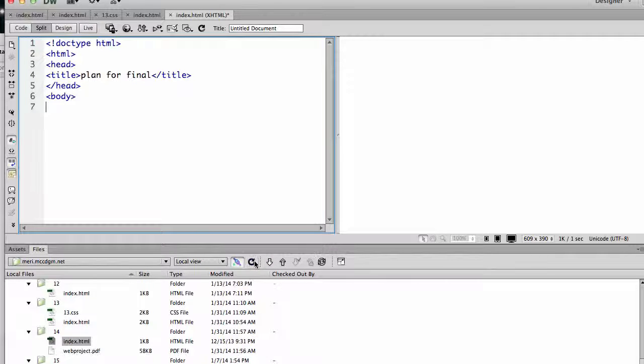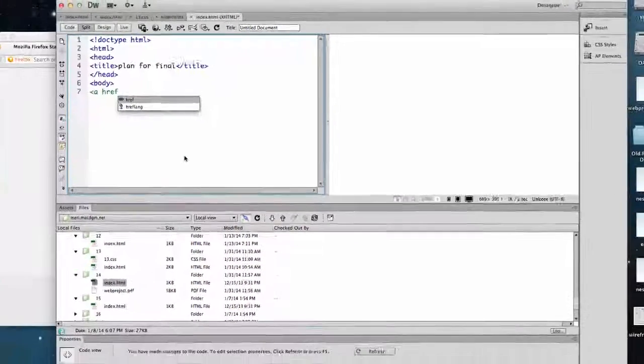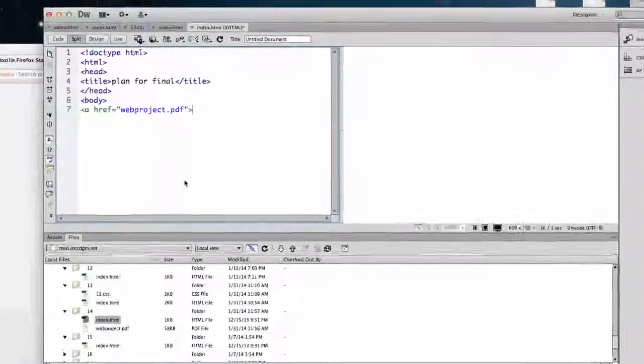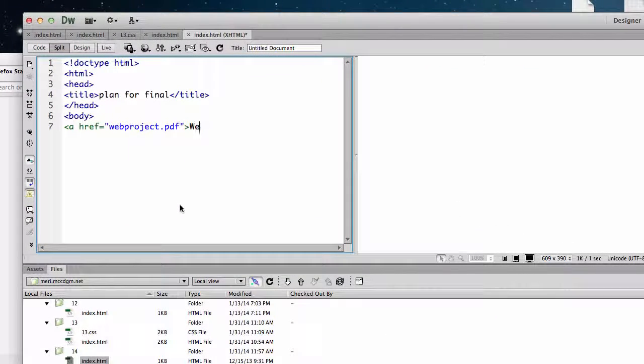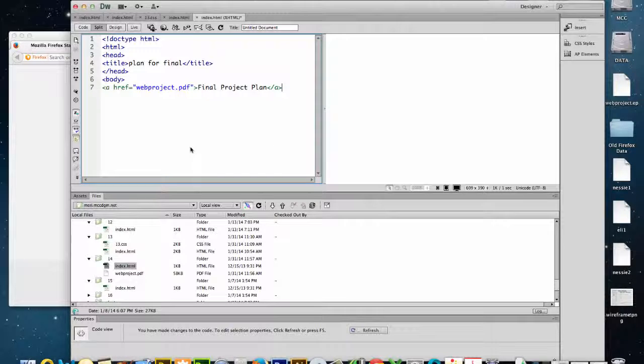And you'll notice if I just refresh right here, web project PDF, then I can put in equals web project .pdf, final project plan, and that's really all you need on this.